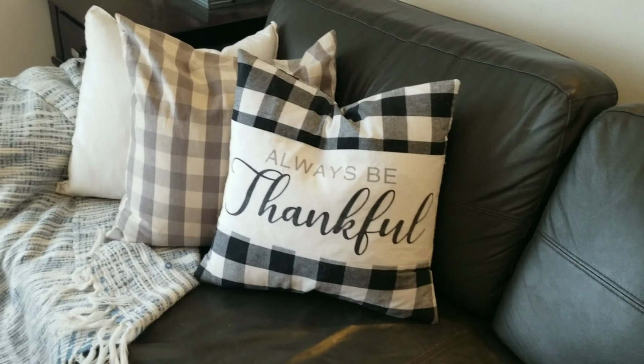All right, so here's our dining room. We have these absolutely darling, I love these farm style chairs. I recovered this bench a couple of years ago, about a year and a half ago, I think, with this checkered. It actually should be recovered because it's starting to fade and it's kind of getting stained. But I just buy some fabric from Hobby Lobby and I recover it every so often, and it works really good.